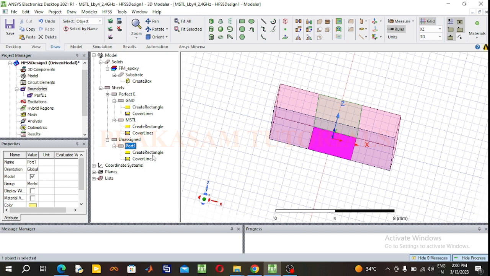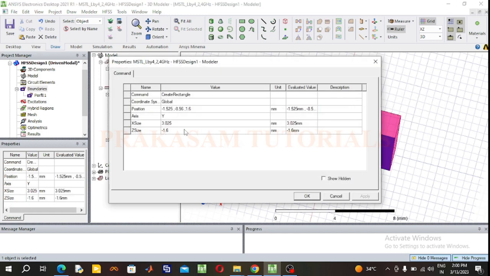So now change the dimensions of port 1. The width of the microstrip transmission line is 3.05 mm, and the height from the ground plane to the top of the substrate, that is the z size, is minus 1.6 mm. The axis is along the x axis, and the x position is half of the x size value.